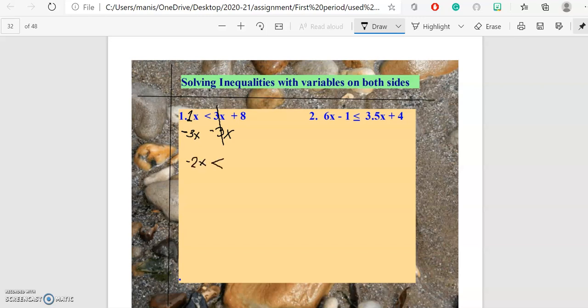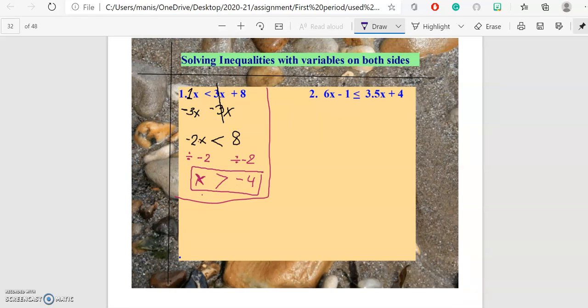My inequality symbol is less than and it is 8. At this point I will be reading my inequality. Negative 2 times. What is the opposite of times? It is a division sign. So I will divide both sides by what? I will divide both sides by negative 2. Negative 2 divided by negative 2 will give me 1, or just x. Now, since we are dividing by a negative number, you will change the direction of this inequality symbol. You will reverse the direction. 8 divided by 2 will give you what? Negative 4. Now if I read this, it will be x is greater than negative 4.